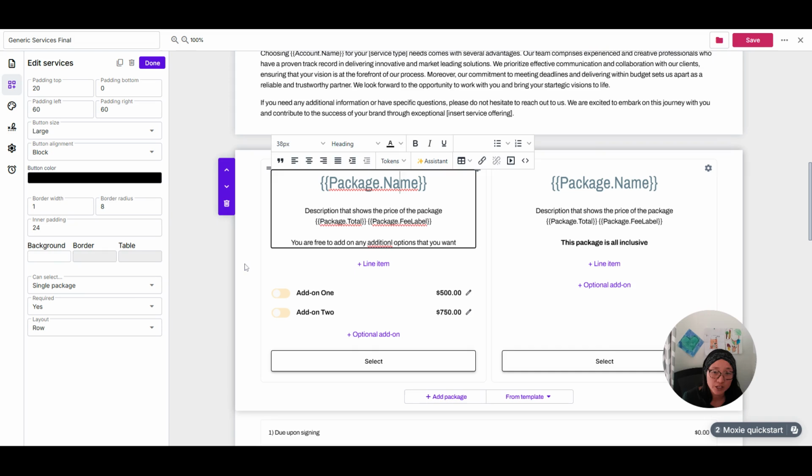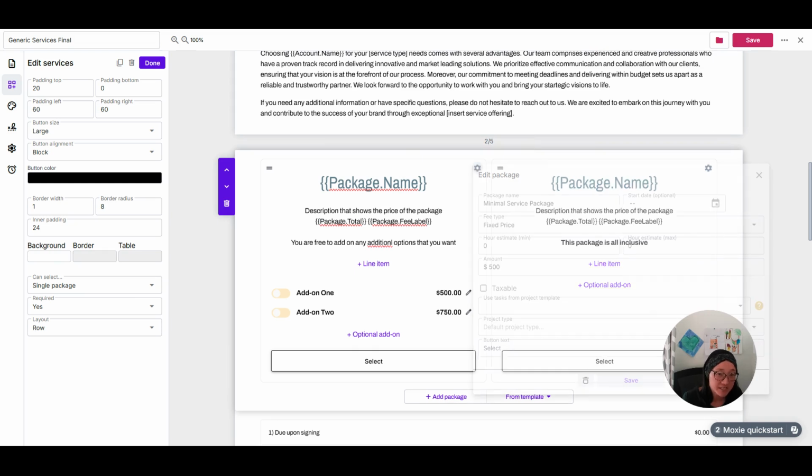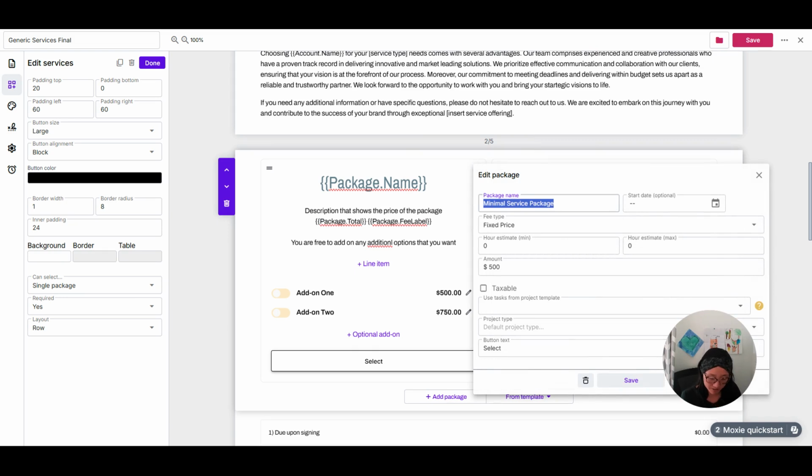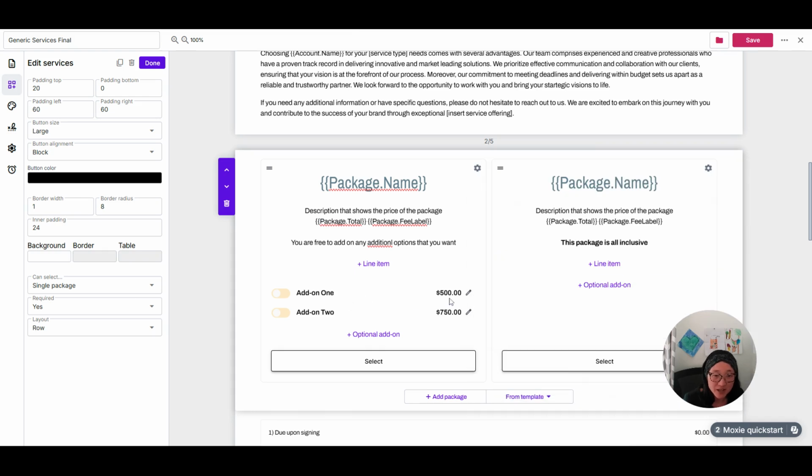So we're going to take a look at this package by clicking on the settings here. So I'm going to say, here is my package name. We'll call this web services for a nice generic title. I'll have a fixed price. We're going to charge a little bit more for that. You can change the button text. And then I also have some add-ons here. So let's say I want to allow people to choose. And I can upsell you on this other really awesome thing. You can add in this optional add-on, and then you'll see these toggles like this where they can turn on and off what they want to have here.